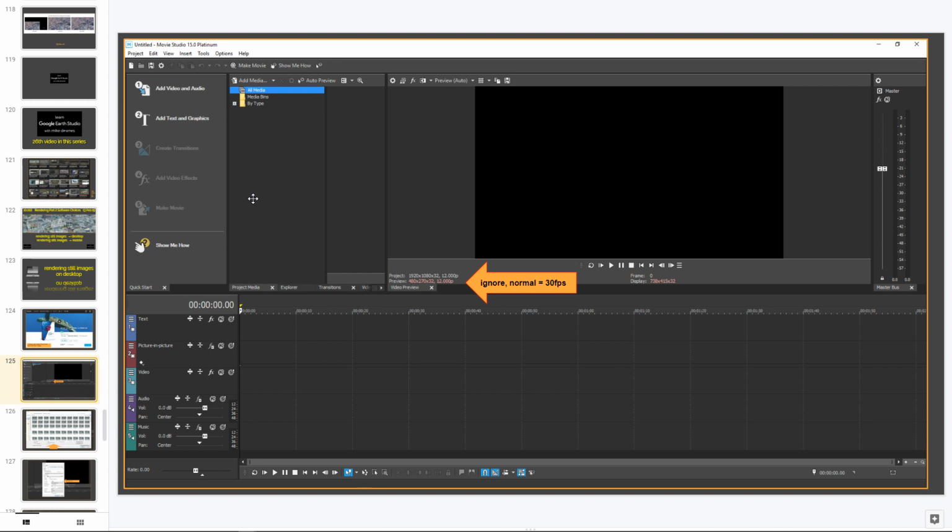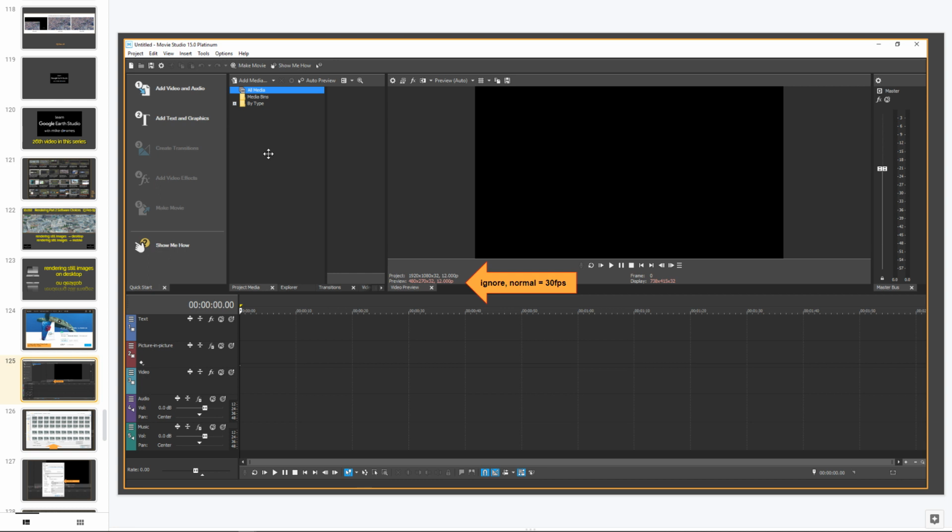By the way, if you wanted to find how you render and unzip and that stuff, there is an earlier video, I think it was the quick start one. The point is that you render out, you get a load of still frames. And what we do here is open up Movie Studio 15 Platinum, that's what I'm using.